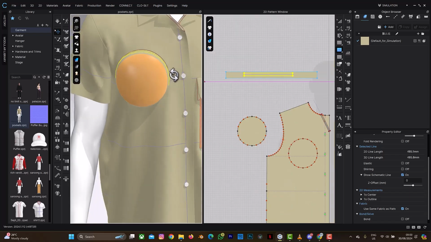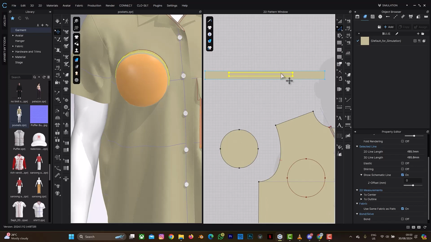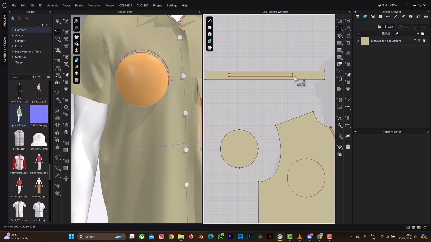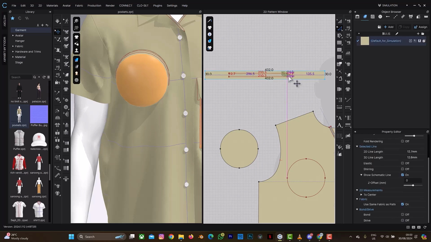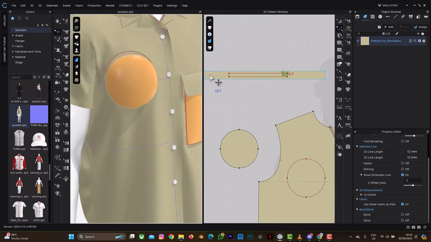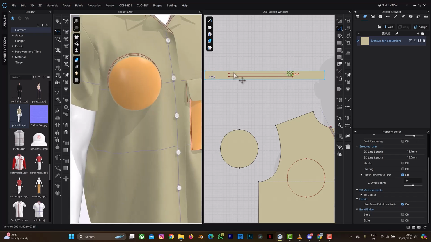Okay, let me see. And then we can just drag it back a bit. Oh, sorry, I was trying to reduce the length of this. Let me see.